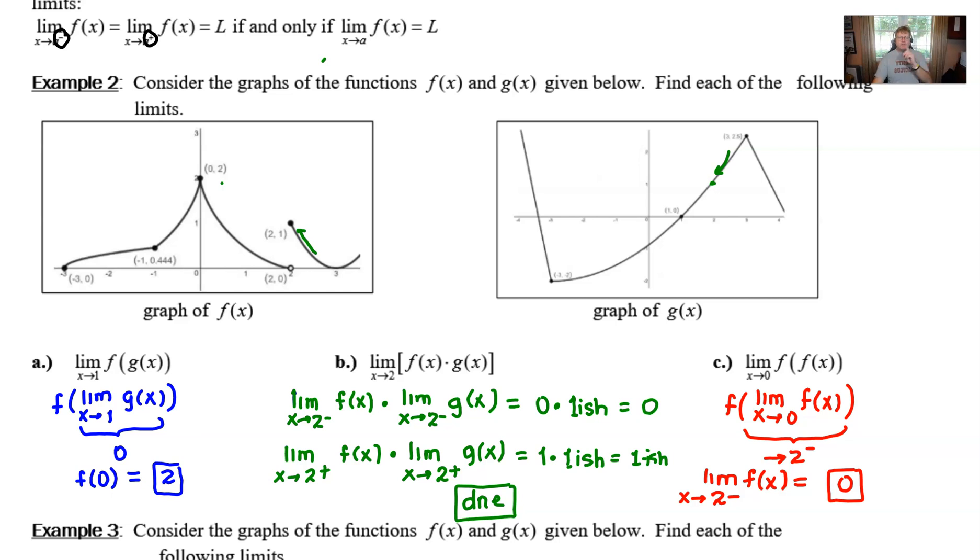Now before we close off I want to make sure that something is very clear. I know that very immediately you notice that the limit of f of x doesn't exist. That does not give you the ammunition to just stop and say that the overall limit doesn't exist because there are many problems out there where one of these will be a does not exist but yet it will have an answer for the limit. And so it's vitally important that you go through the one-sided limit approach and this is really one of the worst things that can happen. What you've seen in example two is starting to get to the worst kinds of limits that you can see. All you got to do is practice them.